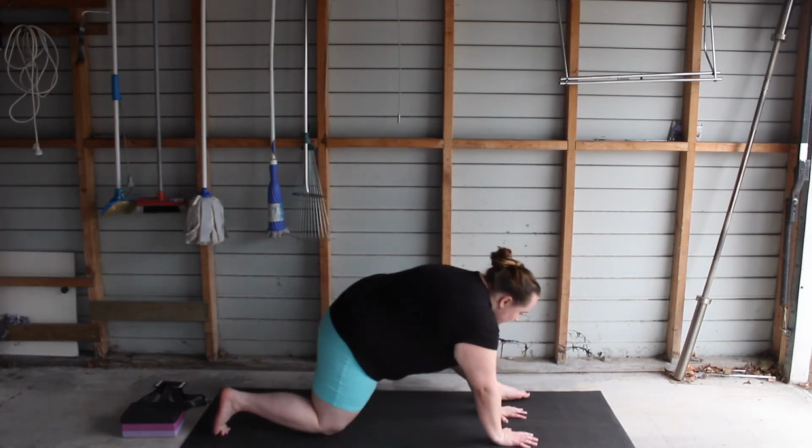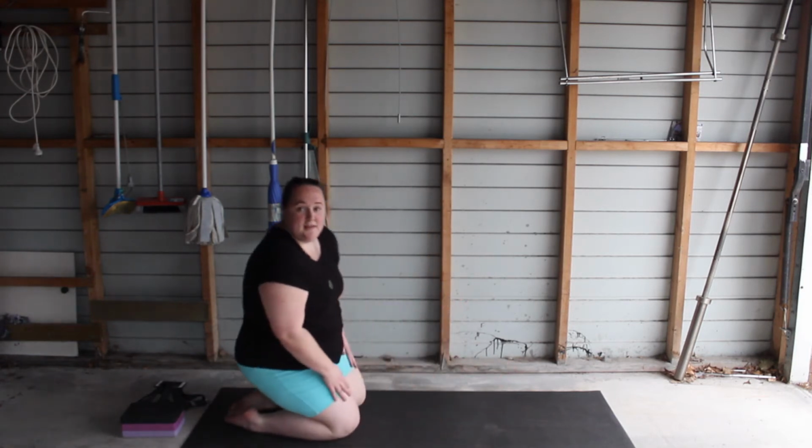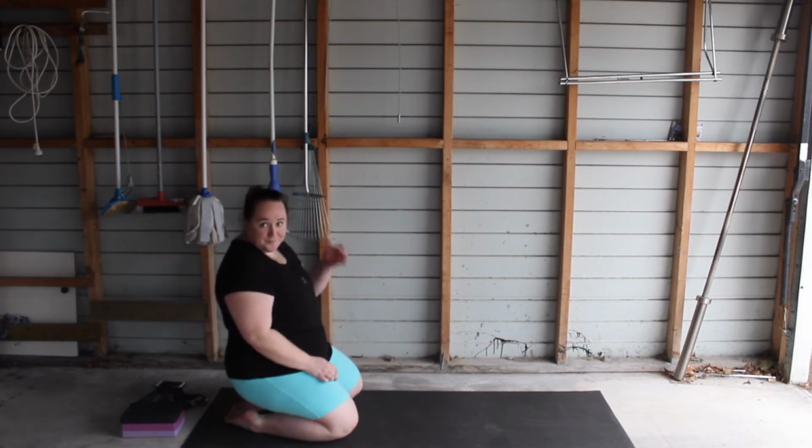When you're ready, pushing those hips back to transfer the weight, bring that front leg back, and we'll rest in hero pose for just a second.